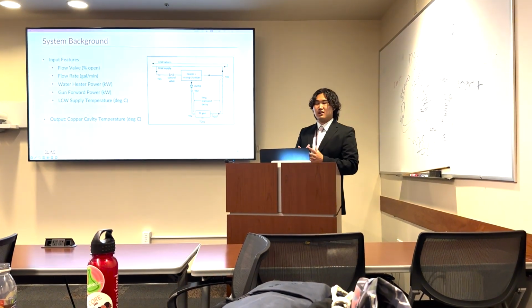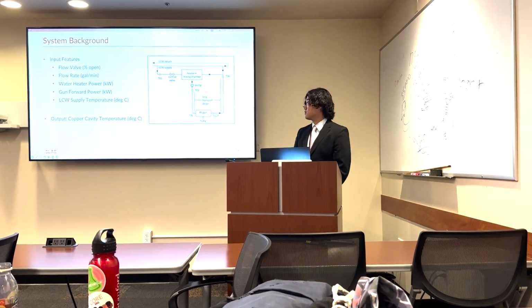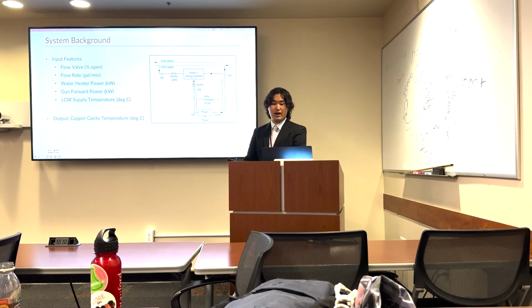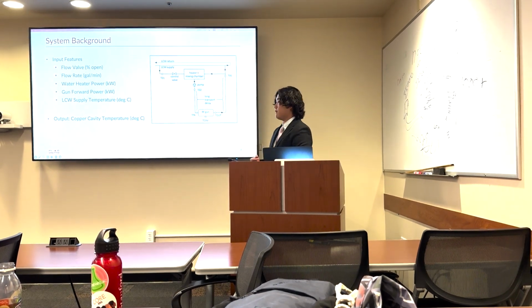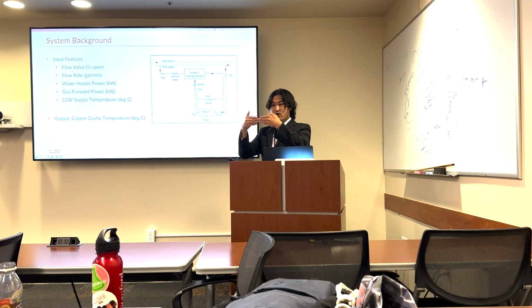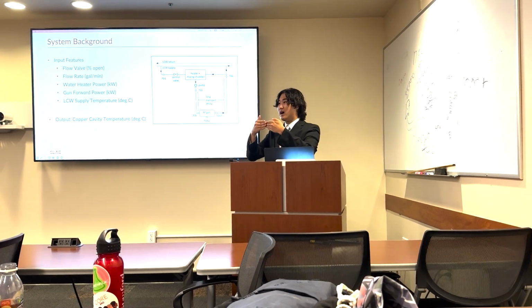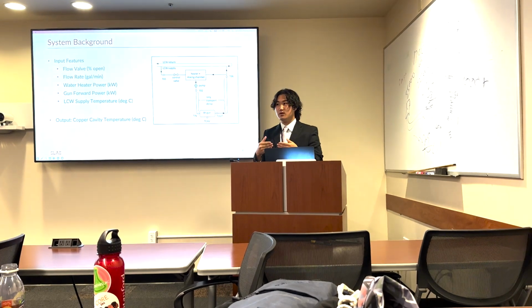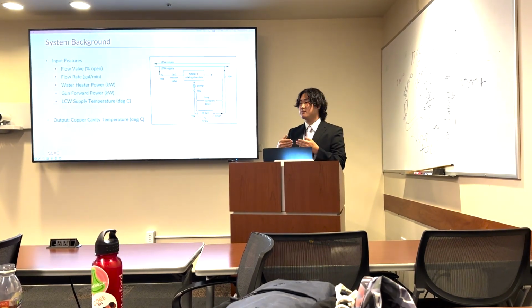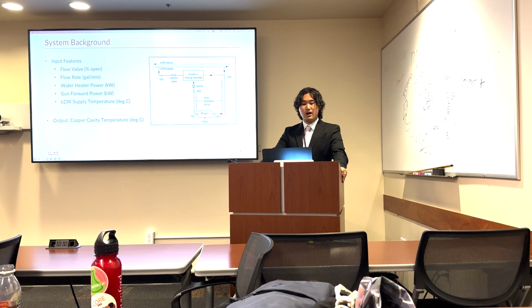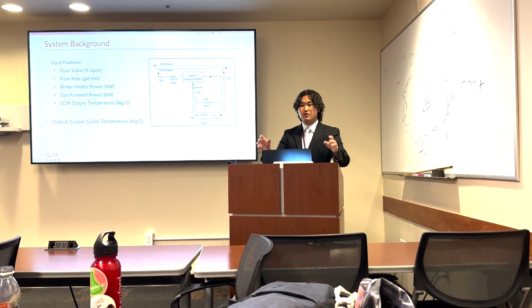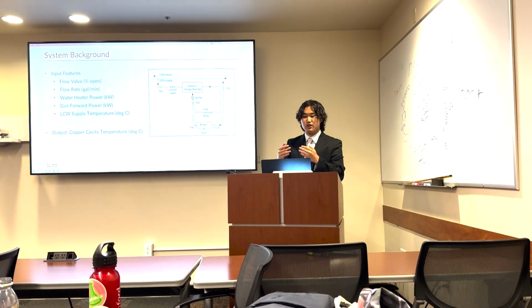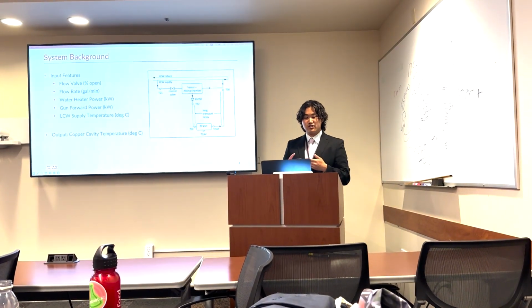So here's a little bit of background on how the water cooling system works, right? We have 5 input features for this particular problem. You have the flow valve. So in the water cooling system, there's a literal valve that opens and closes to control how much volume you're letting into the water cooling system, volume of water, that is. And that is measured in percent open. You have the flow rate, so how much actual water is flowing. So it's kind of like the valve and the rate are both controlling the volume here. The flow rate is measured in gallons per minute.